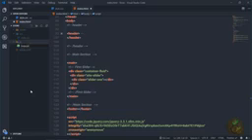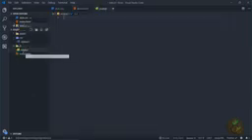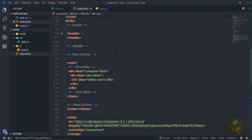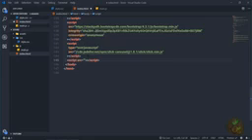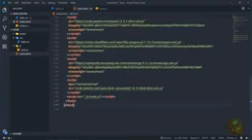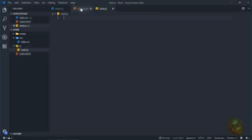Just after that, I'm going to create a new file called main.js. So I'm going to open the Explorer tab. In the JS folder right here, I'm going to create a new file and name that file main.js. And just after that, I need to link this file to my index.html. So I'm going to just create a script tag here, and in the source attribute I'm going to just say here JS and just specify main.js file here. Save the changes, and now you can work with this JavaScript file.